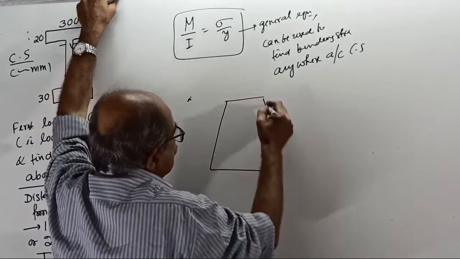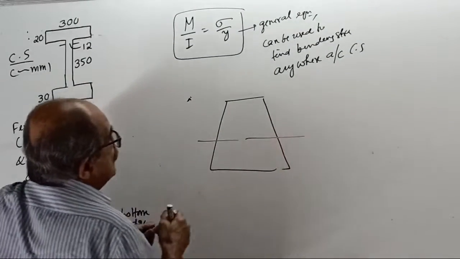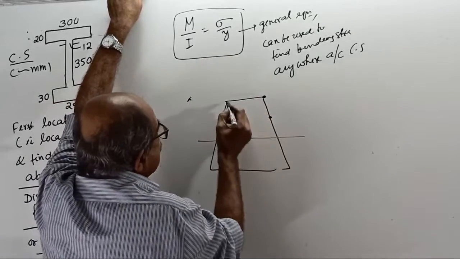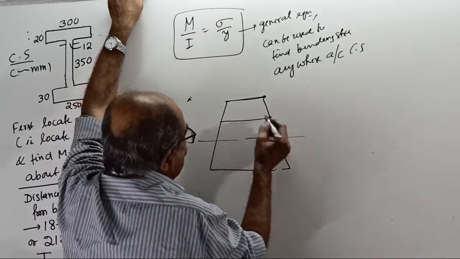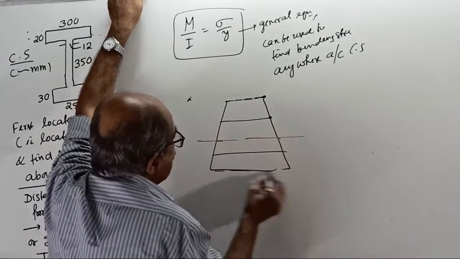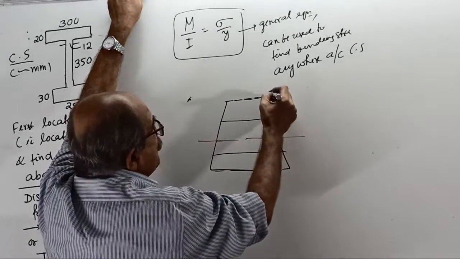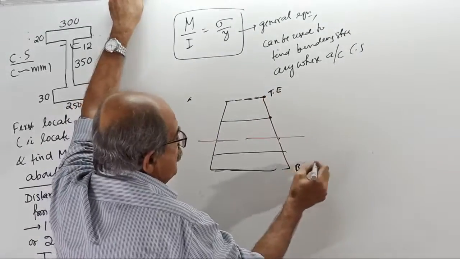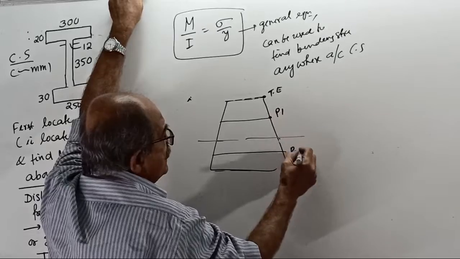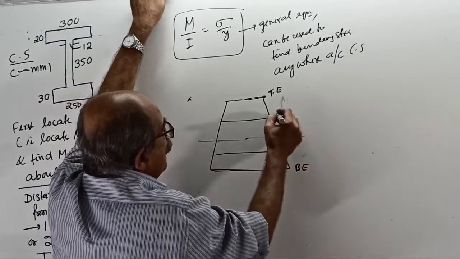is something like this, don't tell y1 or y2. Suppose imagine the neutral axis here, make a note. Then you can find stress here, stress here, stress at this level or at this level. Actually everywhere. You can find stress at the neutral axis, stress here or stress here. See, across the cross section, I will put points: top extreme, bottom extreme B, then upper side some level P1, lower side some level P2. P means point, it is not a point, it is a level.